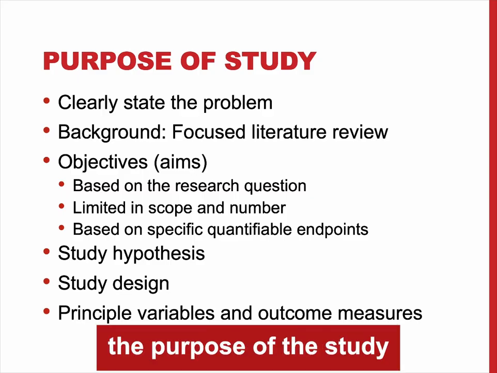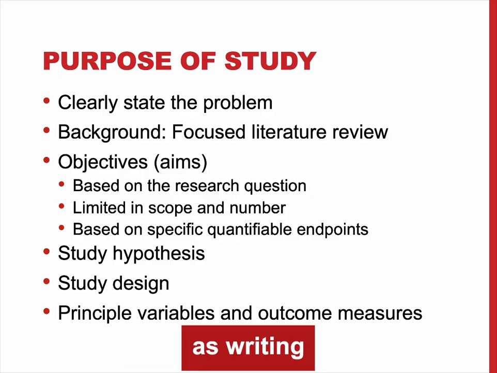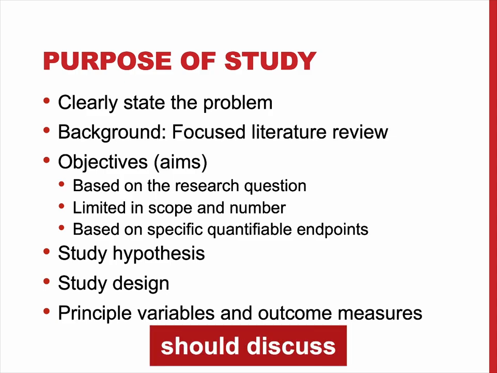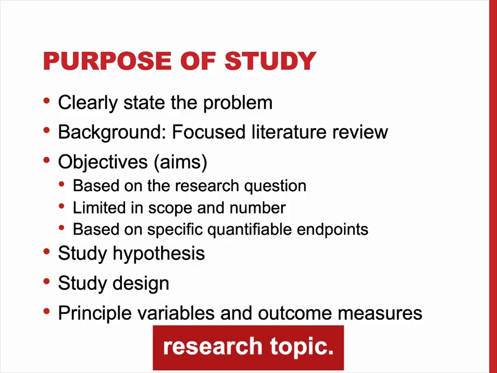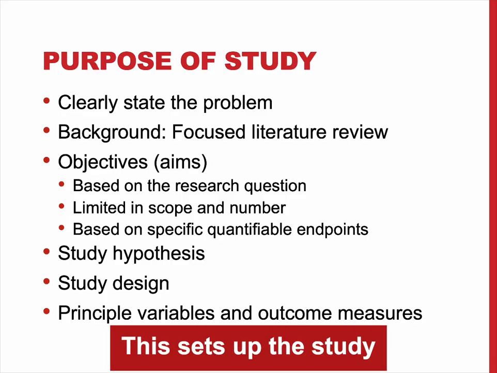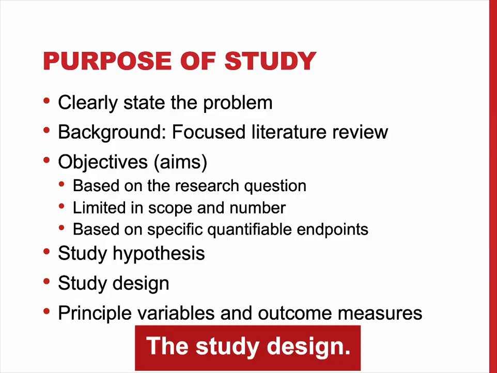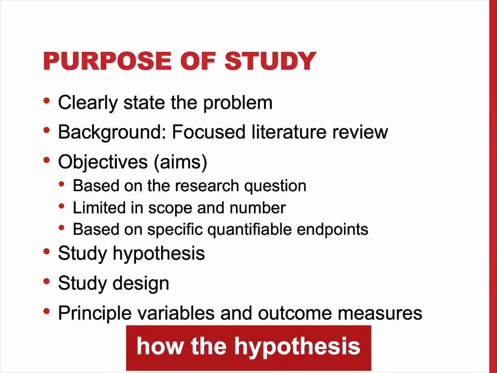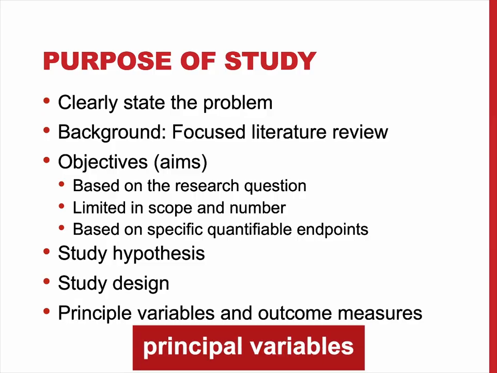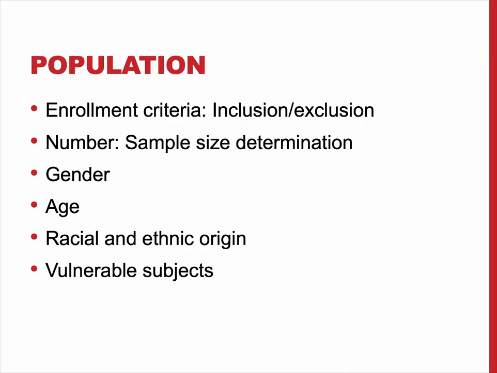Writing the purpose of the study is approached in the same manner as writing an introduction to a research manuscript. Clearly state the problem. A focused literature review should discuss what is known and unknown about the research topic. This sets up the study question, objectives, and hypothesis. The study design should explain how the hypothesis will be addressed and include principal variables and outcomes.